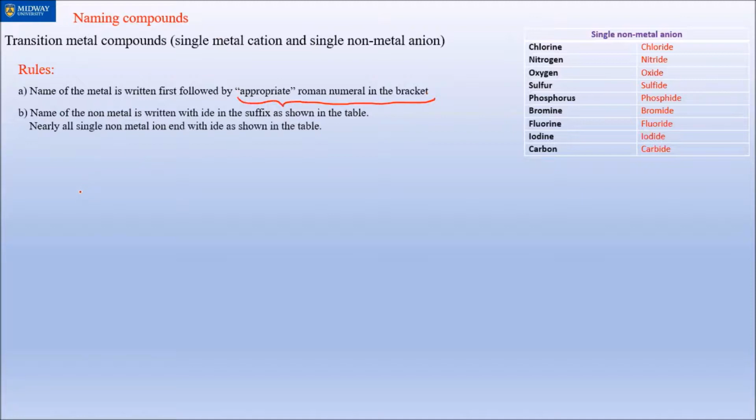Now, transition metal compounds, I can't just give you manganese plus chloride. I gotta actually give you the name or the formula. That's the only way you can work with it because of this exception right here. All right, so let's say I give you manganese. There's a difference between manganese and magnesium. All right, people still confuse them. I don't know why. Manganese 2 chloride.